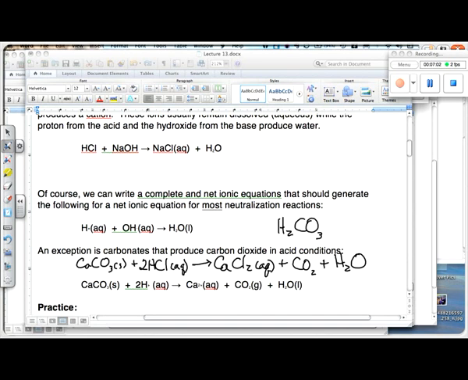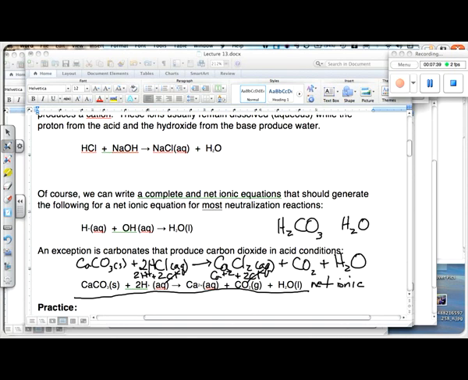CO2, take CO2 out of this and you're left with H2O, so that's how you get CO2 and water. Alright, so if we wrote that in an ionic form, we'd have 2H pluses plus 2 Cl minuses. Can't rewrite that. Calcium plus 2 Cl minuses. And I can't rewrite either carbon dioxide or water, so the only thing that canceled were the chlorines. And that's how we end up with this net ionic equation.